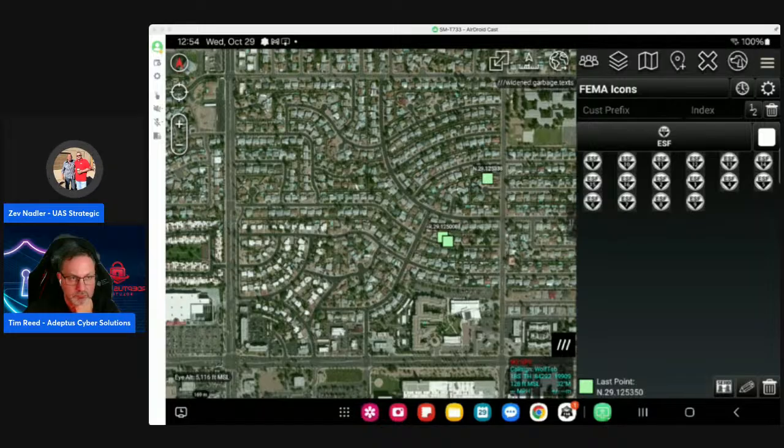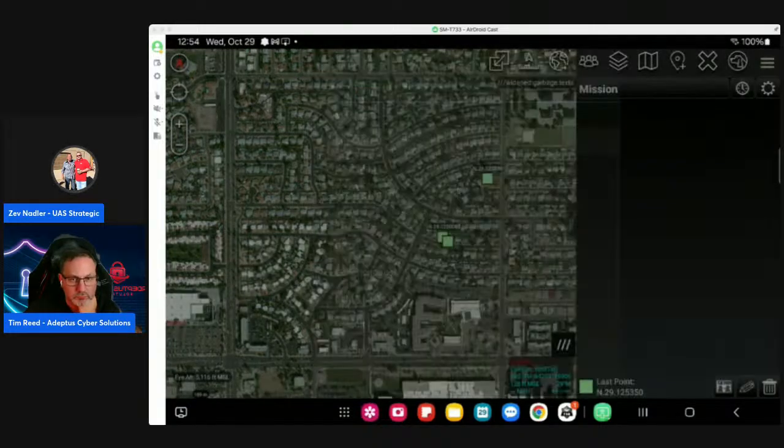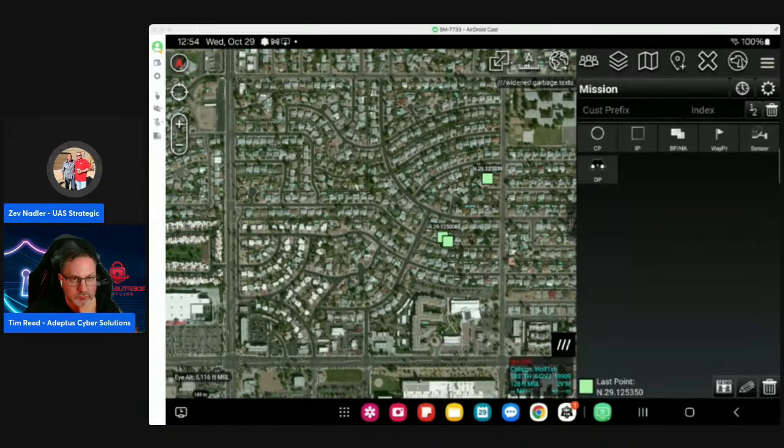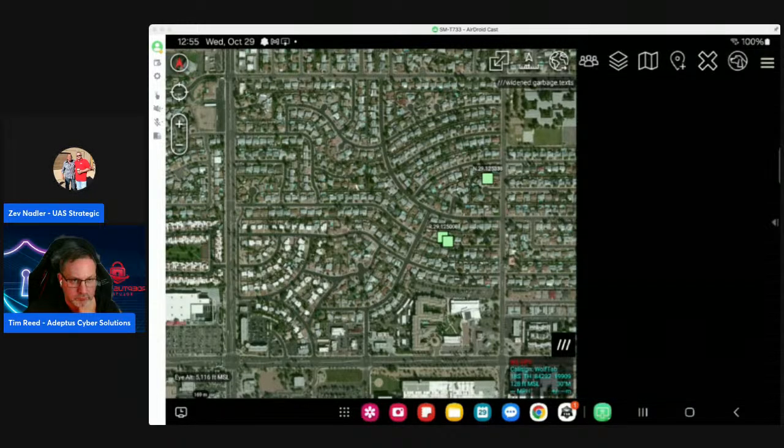So you can see that you have a lot more options, a plethora of preferences that you can use within the pin dropper.